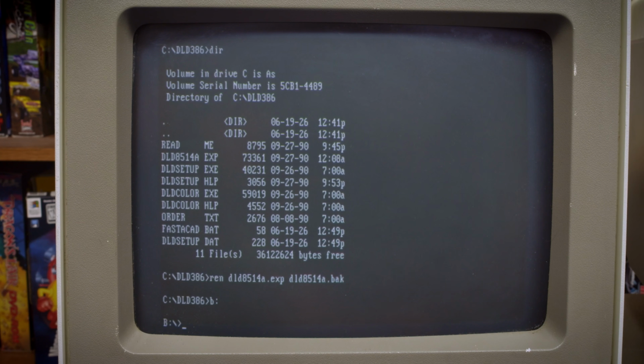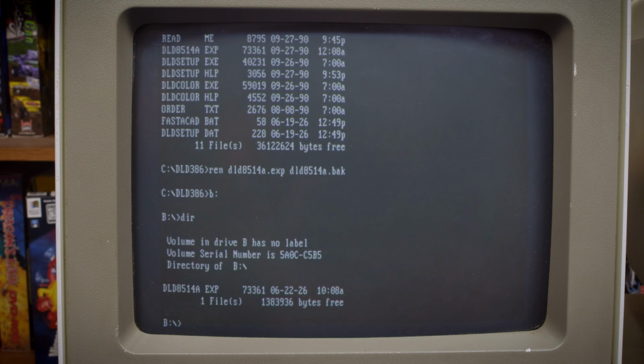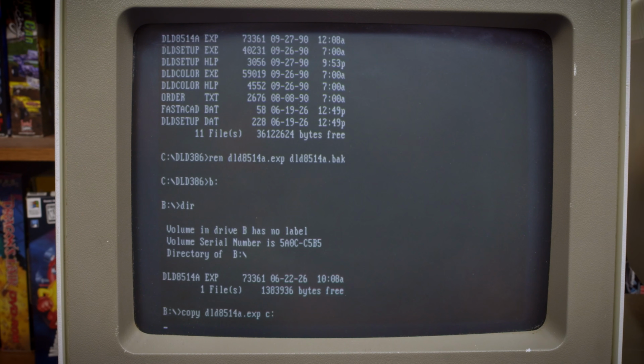Because one of my supporters, Peter, has removed the restrictions for the commands that the demo version locks out. And I think we'll be able to run everything we want with this now. So let's just copy DLD 8514A.exp to drive C.